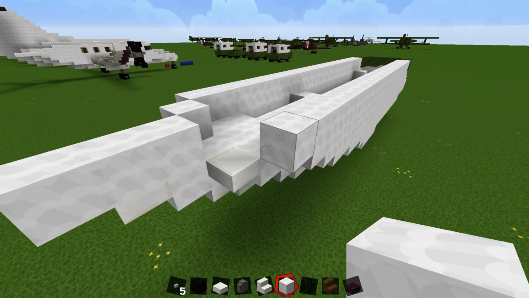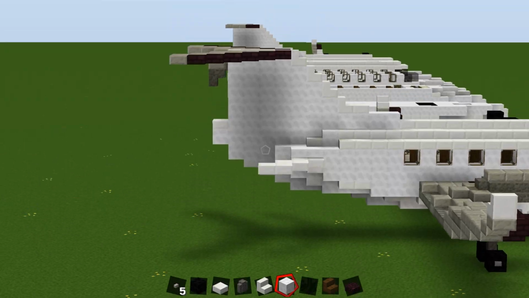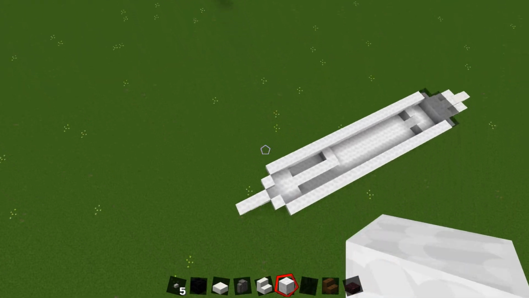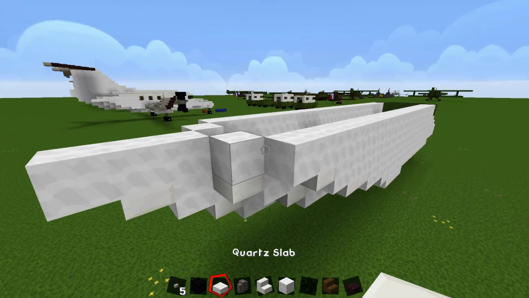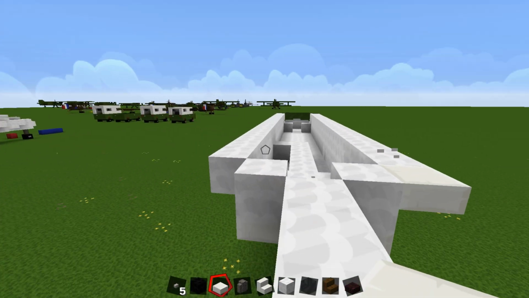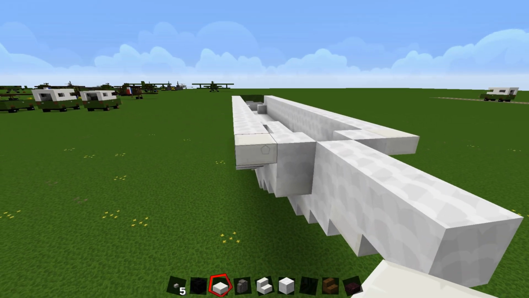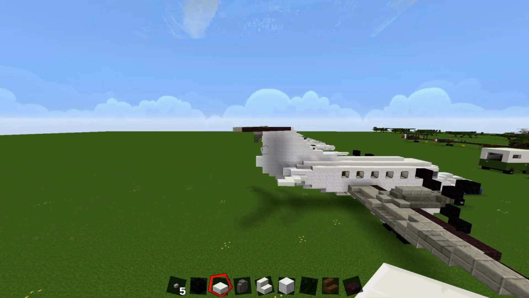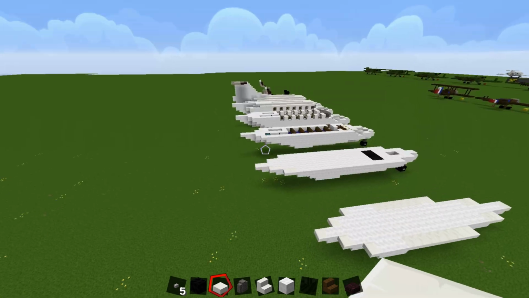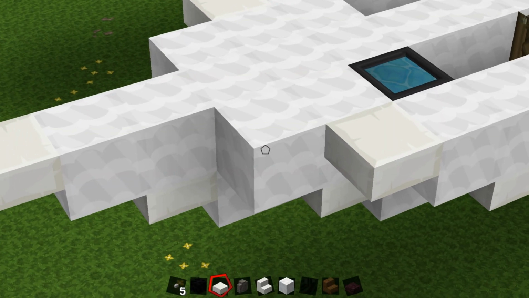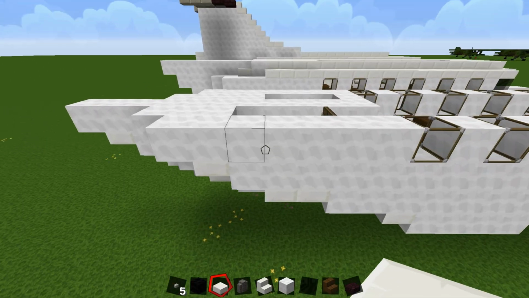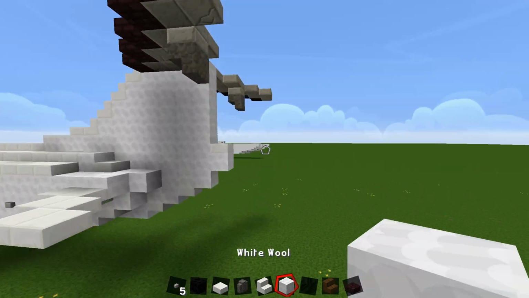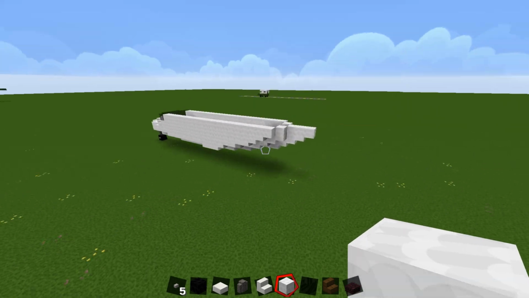And then you are going to place one right there. And I just want to make sure that that is correct. Yes, it is. And then you are going to place one slab here. And I don't think that's right. I think the slab, let me go check for a second. This is going to happen a lot. I need to go back and forth. So this is where we are here. Oh, okay, there's no slab. Okay, so I had it right the first time. So this is correct.